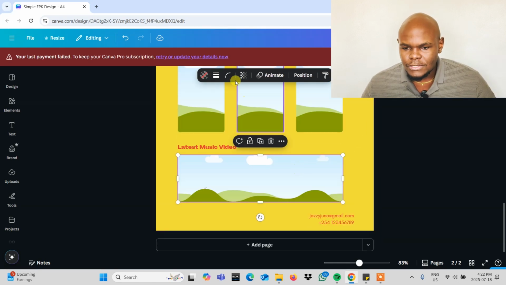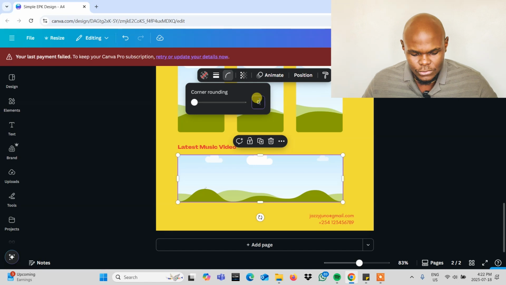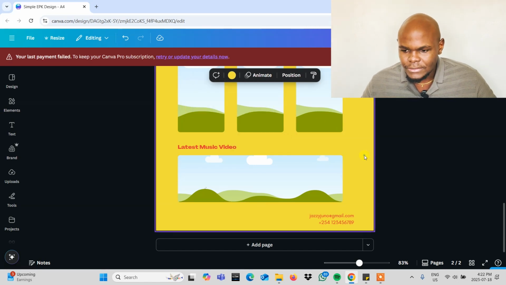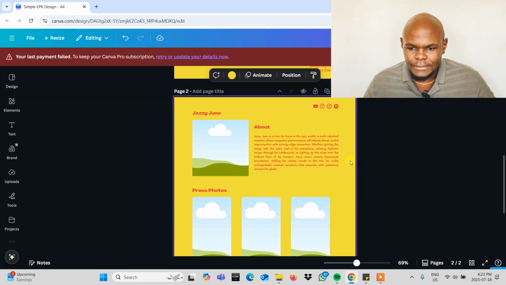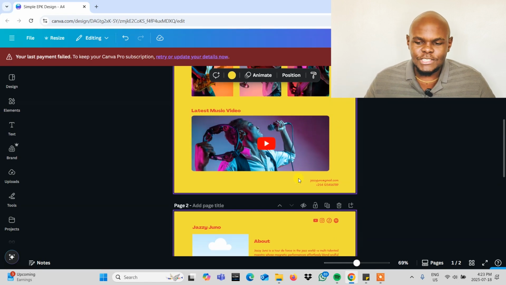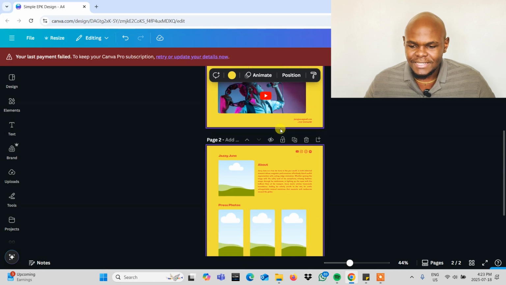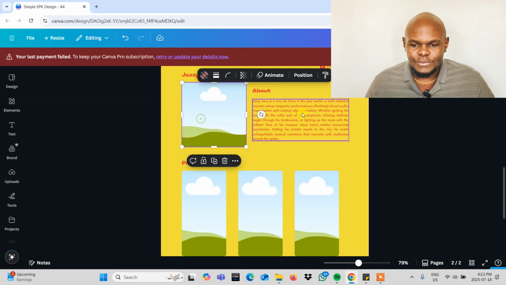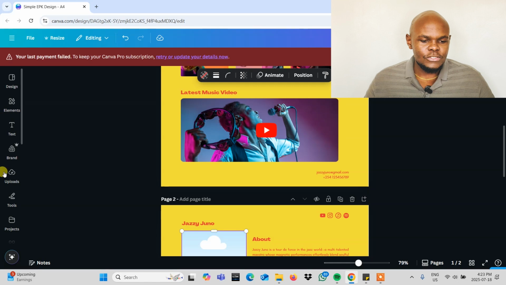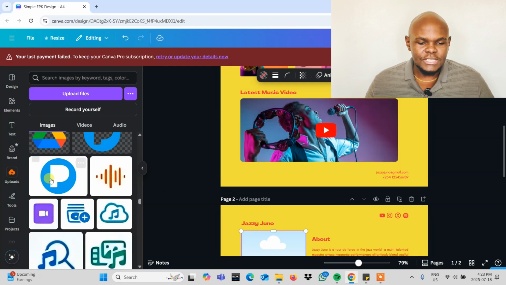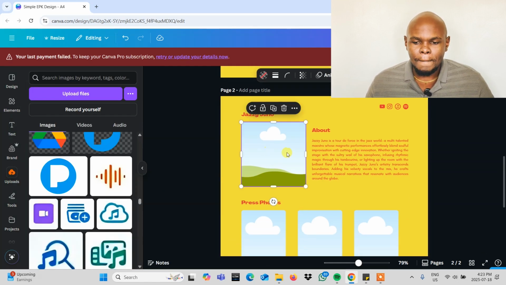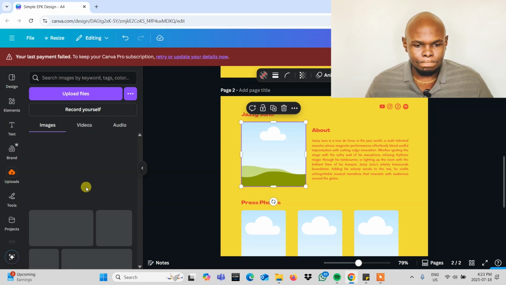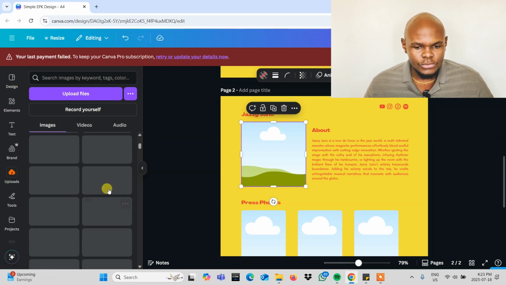So we've rounded those. Let's see if this can also do 9. All right, so we've rounded the edges to 9. I'm thinking of rounding this as well, just make everything uniform. But since we are going based off of this, we're just keeping it simple. So for the images, you'll probably have them in your uploads here, and then you bring them in. How you bring them in is like this. Let me just show you.